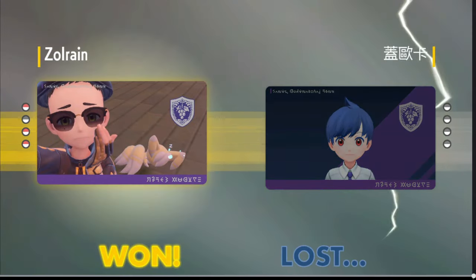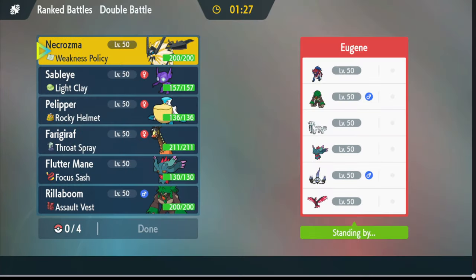Alright, well, first game we win with the Solgaleo. Alright, I'll take it. GG. Okay, Eugene, what do you got for us? One thing to know is that it's very difficult to get the Shadow Sneak going without getting absolutely deleted.